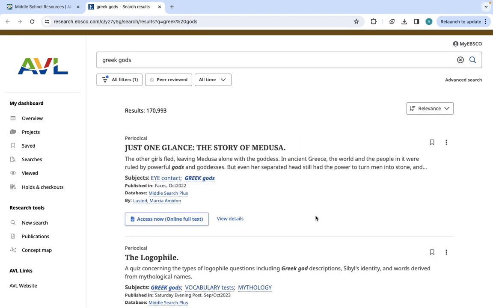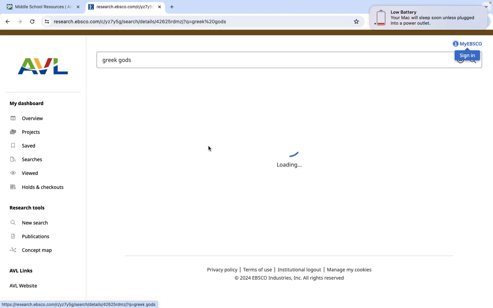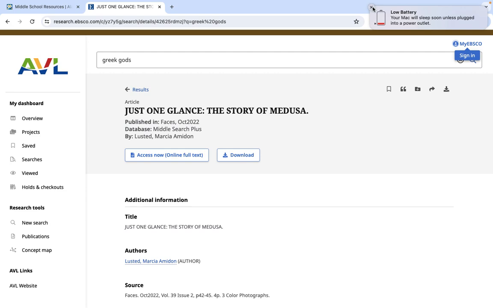Then we'll have our different search results pop up here. Okay, and this has access to the full documents in here, so I'm going to go ahead and just use this one as an example. Okay, and then here, if you actually want to read the articles, they are here, but for the sake of citing, we're just going to proceed.